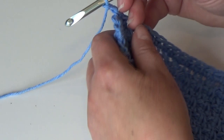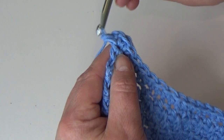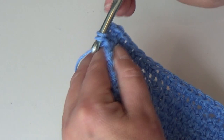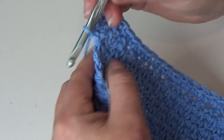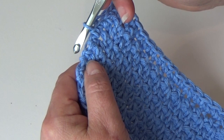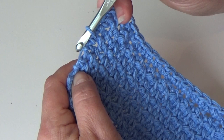We're going to single crochet in that same space as the last single crochet made in that row end stitch. We're going to single crochet into the row end stitch of the next row. We're going to skip the next row. We're going to single crochet in each of the next two row end stitches, and you'll repeat that across to the corner, same as the other side. So go ahead and repeat that across, skip the next row end stitch, single crochet in each of the next two row end stitches, and I'll meet you at the corner.